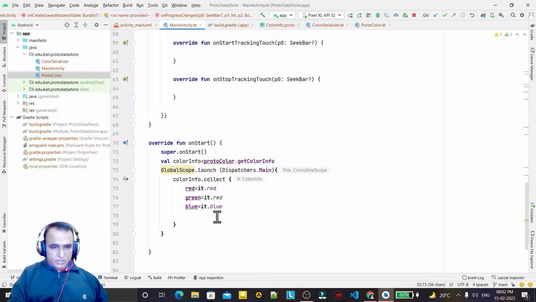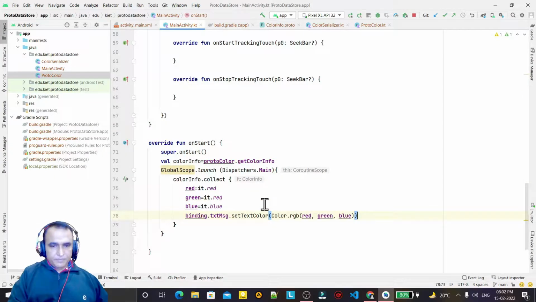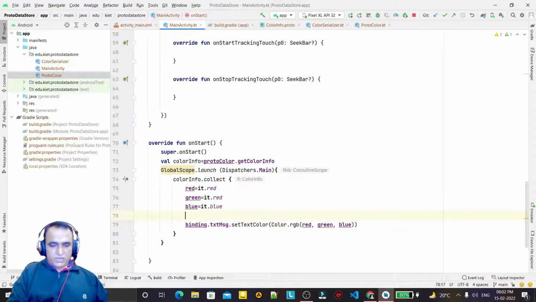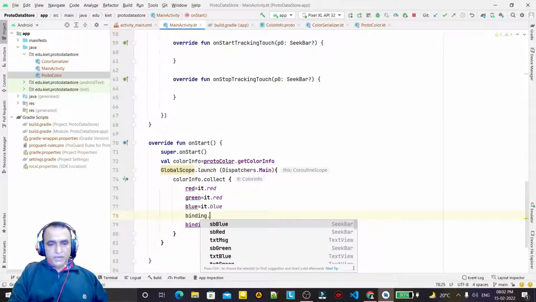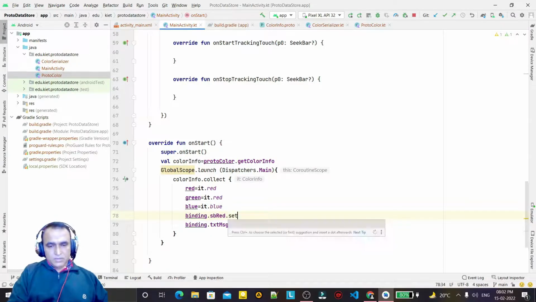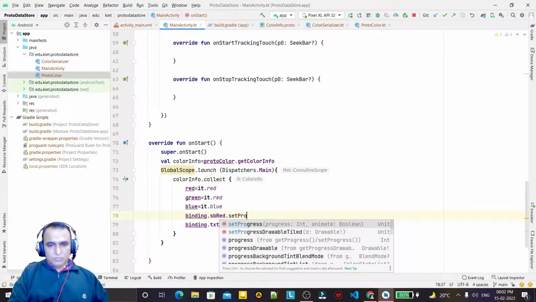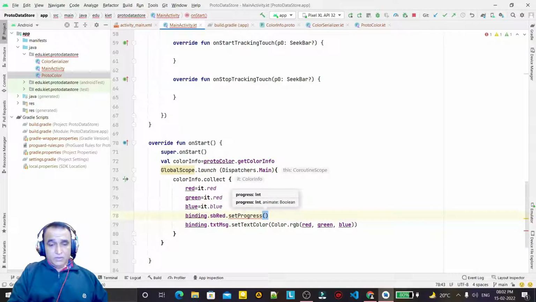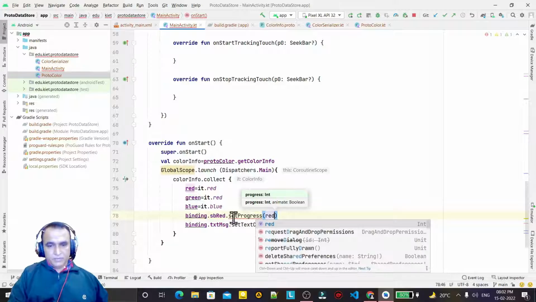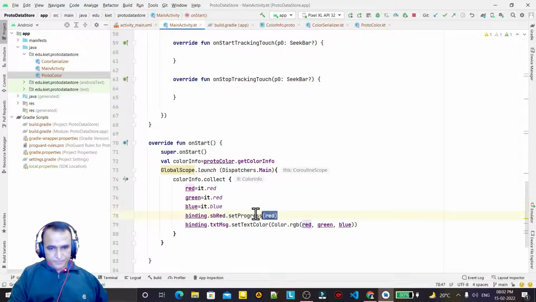So I change the color also at the same time, and I have to set binding.seekBarRed.setProgress, and here I just enter red because it's a red information.